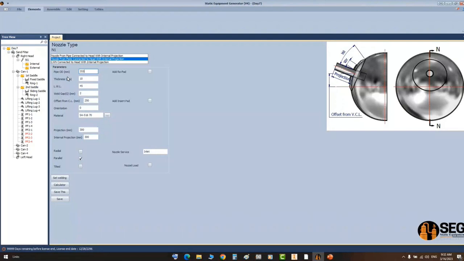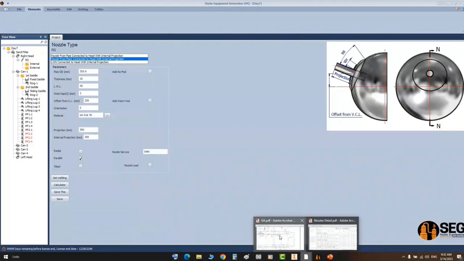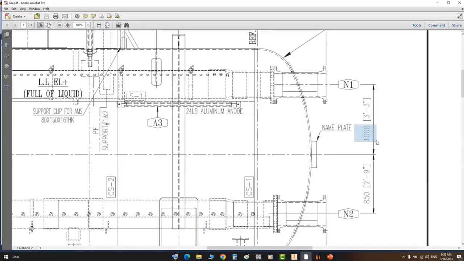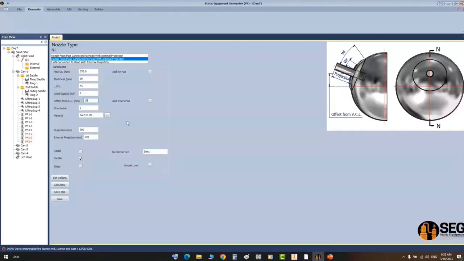So from here, let's define the outside diameter of this pipe. And from here, the thickness is 16. Keep the longitudinal welding line orientation as it is. Gap should take a value. You can make it 4.112, but it should have a value. And the offset of this nozzle is 1,000 millimeters. So let's change this value, and the orientation at zero. The projection, let's keep it as it is, and the internal projection, let's minimize it to 1,000. The projection from the outside, we will calculate it by using the calculator after adding the flange.